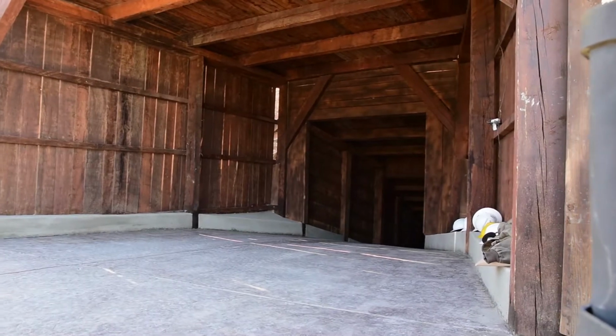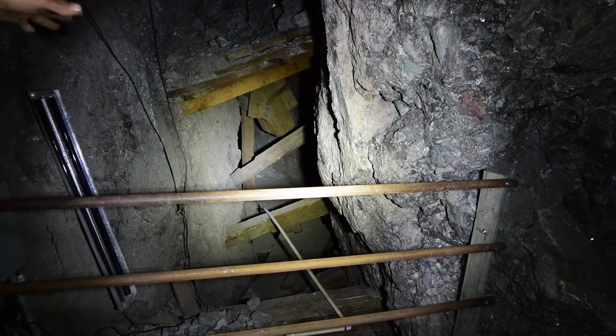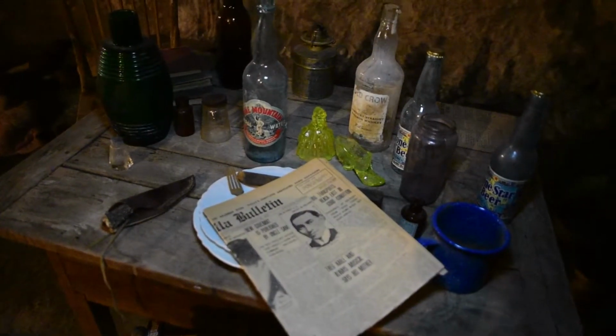All right, so we're here at Hull Mine, about 2 miles away from Castle Dome Mine Museum. Tell me what we're about to see right now. We're about to see the incline shaft. We're about to go down 500 vertical feet into the earth to see the fluorescent mineral wall. We'll see an amazing mine with history from 1862 to present.